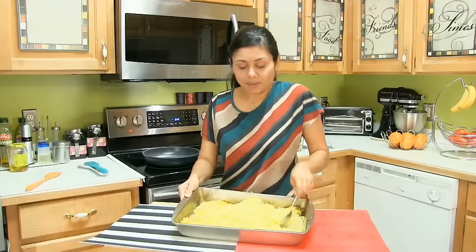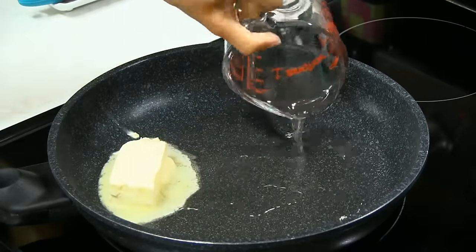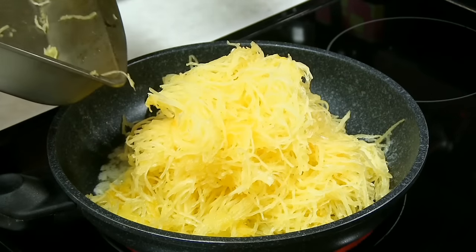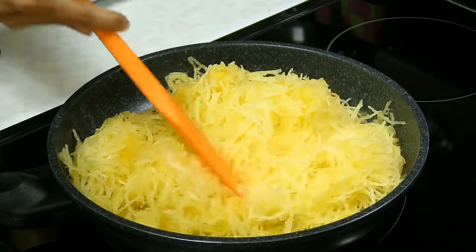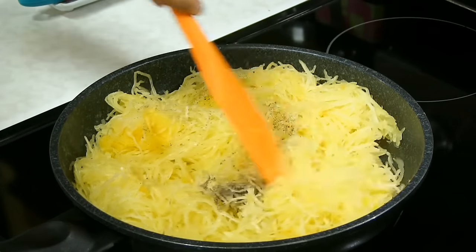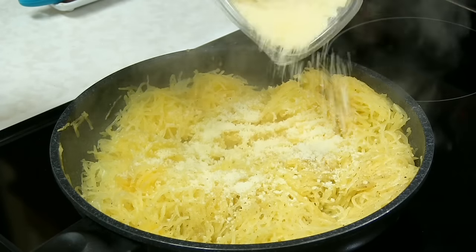Turn off the stove. Coming back to the squash — I'm going to cook the squash on medium heat. Melt butter with 3 tablespoons of water, then add the squash spaghetti. Look at how much spaghetti I got from just one squash — it says for 2 people, but I think I can feed 4 people with this amount! Add salt and pepper and cook until you don't see any water. It also says to add half of the Parmesan cheese into the spaghetti while cooking, and leave the rest for topping.